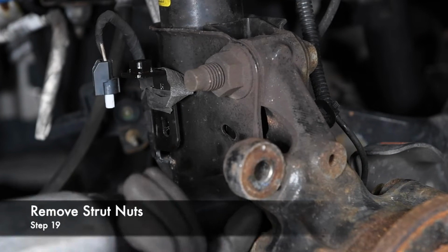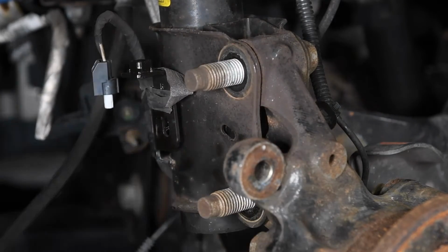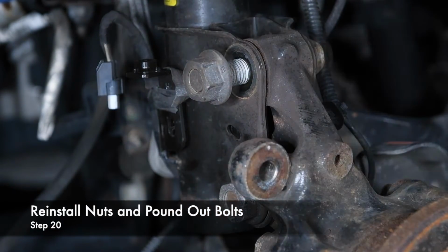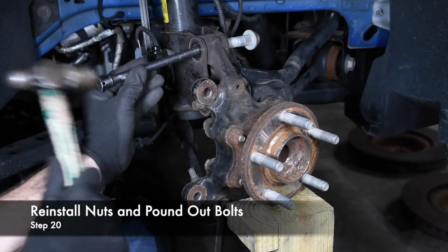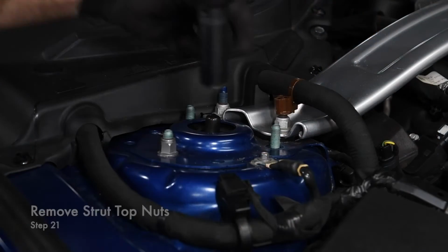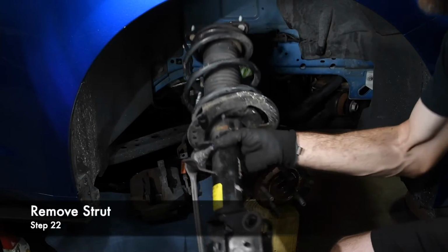We unscrewed the nuts from the strut bolts, and then reinstalled them until they were flush with the ends of the bolts. The bolts are splined, so they take strong whacks with a heavy hammer to separate them from the spindle. These bolts and nuts cannot be reused. After removing the nuts securing the top from the strut tower, we removed the front strut assembly.